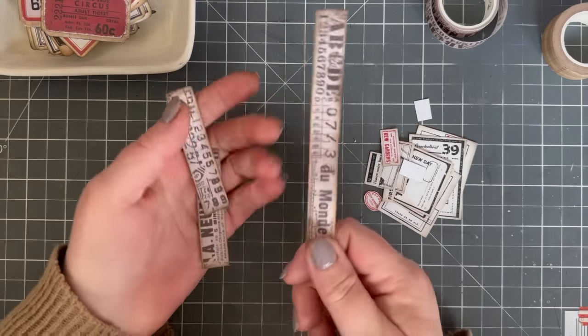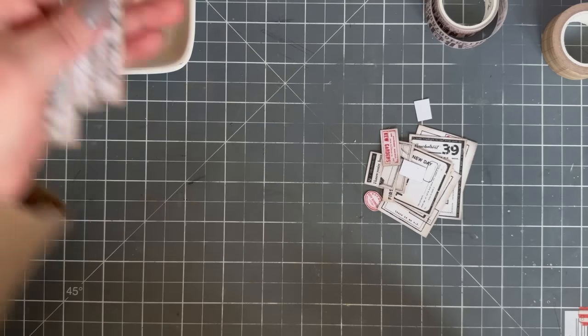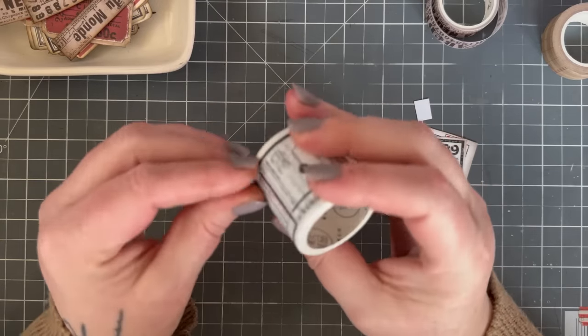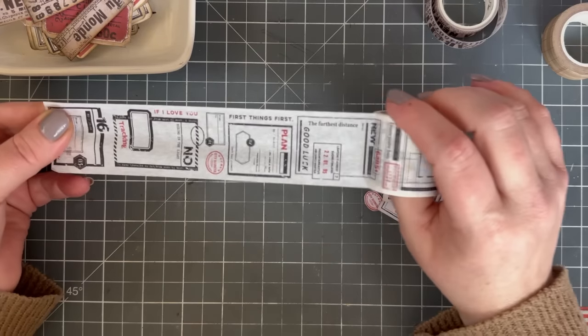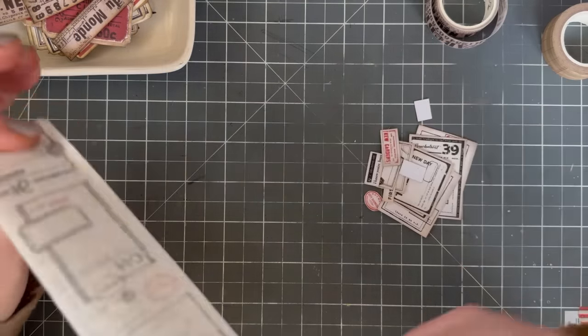And they're just like perfect strips just to go on your ephemera or anything like that. Then I have this, and I do believe I got this off of Amazon, not recently, last year sometime. And it's just got loads and loads of different little labels on it. And it is masking tape.